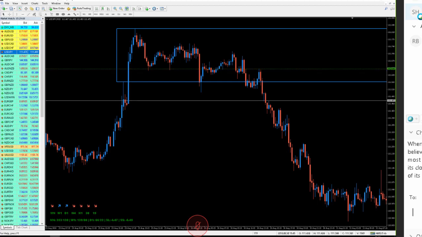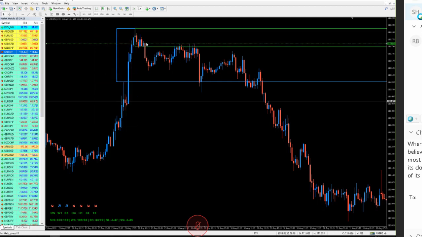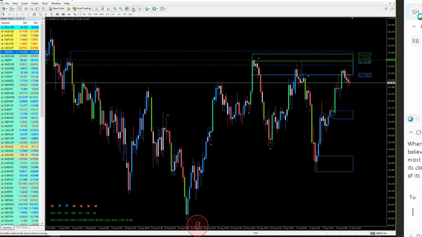Okay, so initially we had this one, and we go high, we go here, and here, and here. Here is where we have a little sweet spot. We're going to go from here to here, because that is the area, and this is the pullback into it. So this is pointing to the edge of the sell zone. Right, let's go to the 4-hour chart and see what this looked like, or how close we got to it.